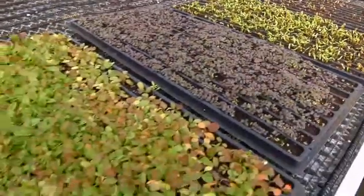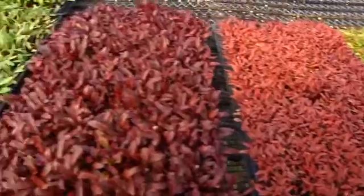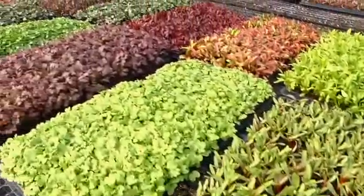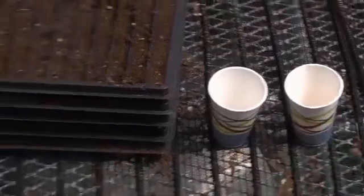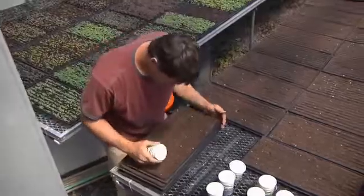Some of the varieties we're putting in the mix, we've determined are only good to grow during the summer months because they have a higher light and heat requirement. There's not a lot of information out there on growing microgreens. We just really had to just go with it and experiment. We started on a small scale, basically using the varieties that we already had that we were planting in the field. I think there was a full year where we were just figuring it out. It's a constantly evolving system.